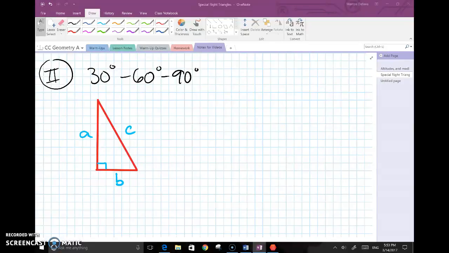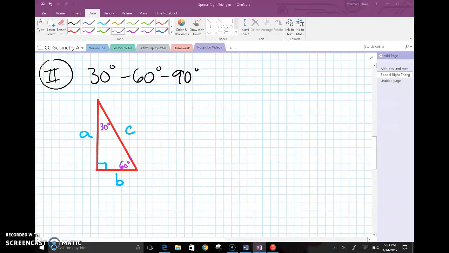First, this triangle is not a right isosceles, and I know that because A is obviously longer than B, though C is the longest of all three. The angles that we're dealing with are 30, 60, 90. The 30 degrees, being the smallest, must go in the smallest space available for an angle to fit. And so that would fit right where I just wrote it a moment ago, 30 degrees. Which means that the 60 degrees must be here, and of course that 90 degrees is always indicated by a little square at the corner there.